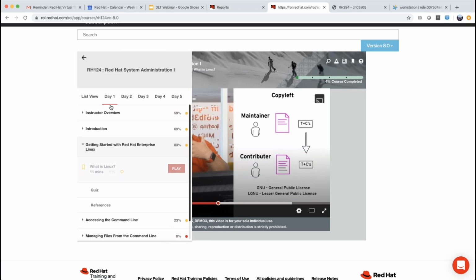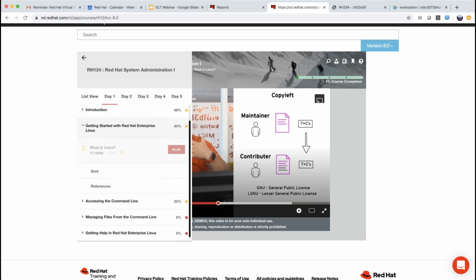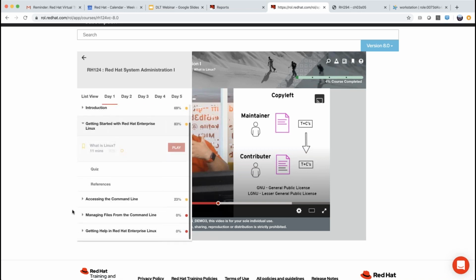You'll also see that it's broken down by day. So typically this is a 5-day course. So if you just wanted to keep pace with the way you would experience it inside of a classroom, you can very easily go through and say, I need to get through all of these sections within 1 day. But again, this is self-paced, so feel no obligation to go through on a day-by-day basis. The nice thing is, as soon as you leave, it'll remember exactly where you left off. So the next time you come back in, it will just ask you, do you want to pick up where you left off?